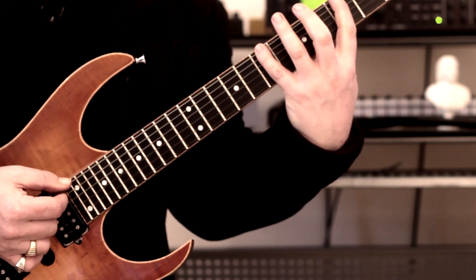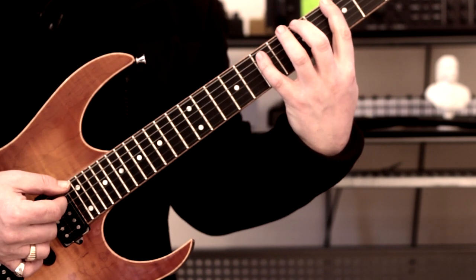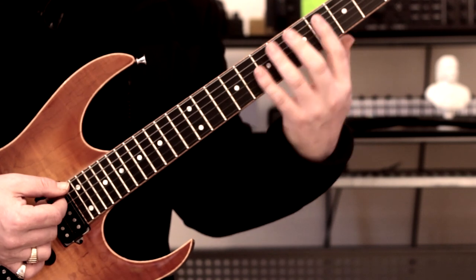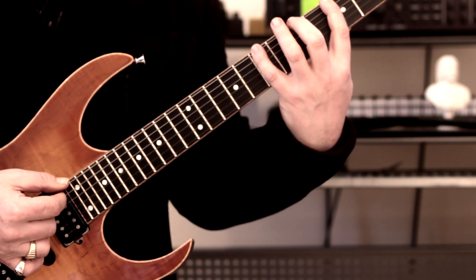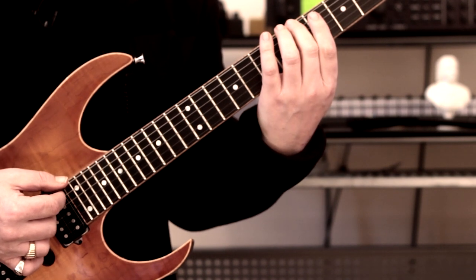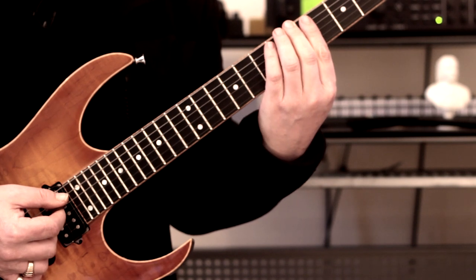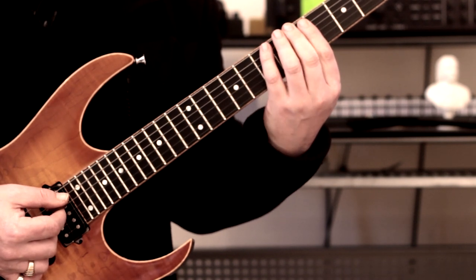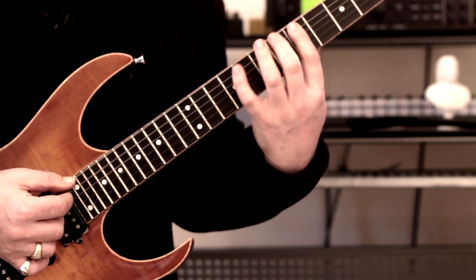So let me show you nice and slowly. So we have 5, 7, 3. And then we're going to shift positions. Beg your pardon, it's 3, 7, 5. And what we're going to do when we pull off here, you'll notice I'm pre-preparing the index finger to move into position for the next string. See, shift.